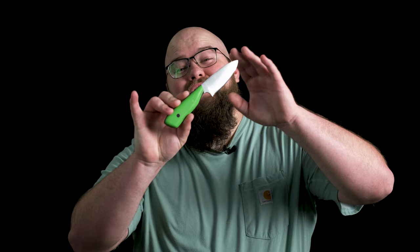I'm incredibly pleased with how this knife turned out. It is a perfect combination of our style between his design and the way that I finished it. I'm just really happy with how it turned out.